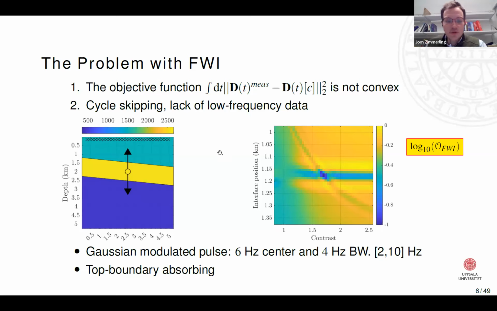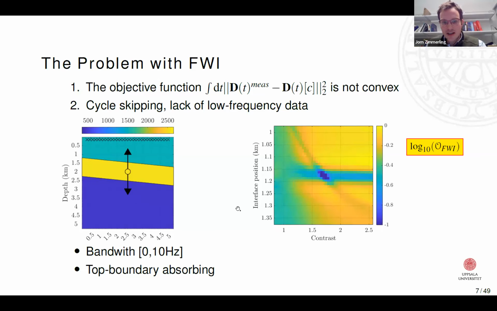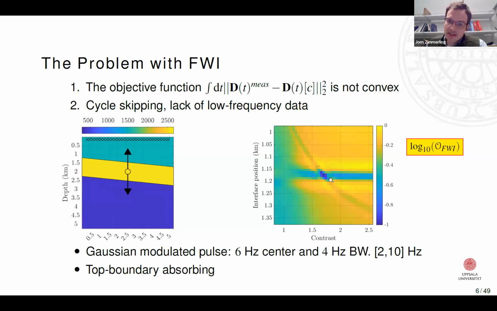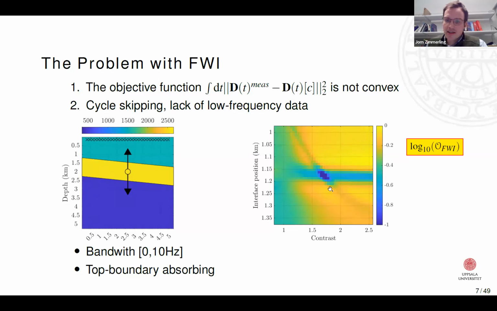We don't have low frequency sources and receivers for these types of problems. Of course, on a computer, I could just simulate what would happen if I had access to way lower frequencies. So let's say we cannot measure 0 hertz, but we measure close to 0 hertz up to 10 hertz. If we do that, then all of a sudden there are many starting locations that would lead us to the global minimum. So I'll go back to the band limited case. You see that it's hard to reach the minimum. And if I go to a very broad band pulse, you see that many starting locations will actually get you to the minimum. So cycle skipping is a lack of having access to low frequency data.